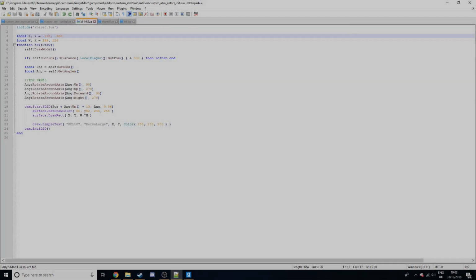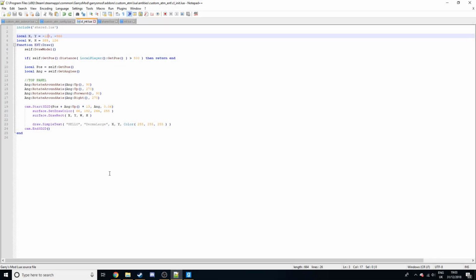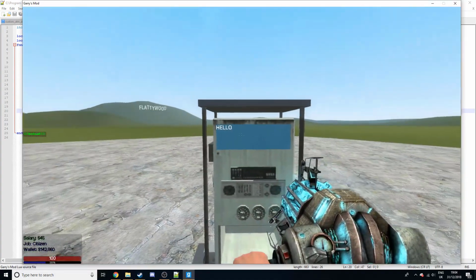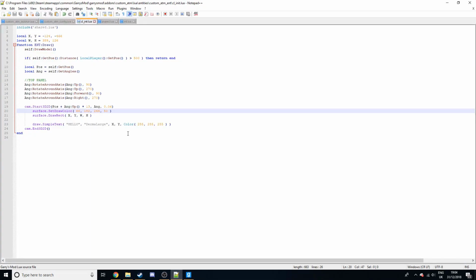So we've just made a basic backplane panel, which is just the X, Y, and the width and the height. So we've changed that to a good 50. So that looks quite nice. And then we can put some text in the center, which says something like bricks ATM, or it could be the name of your server.